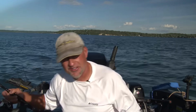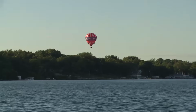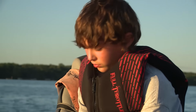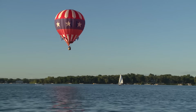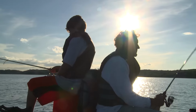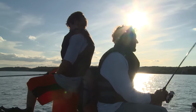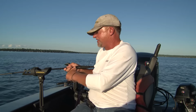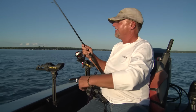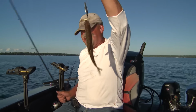We got to get one more lake trout before we go in. So one decent lake trout. I got a lake trout, but I don't think it's very big, you guys. I'm winding real slow. I marked a couple big ones, and boy, I cannot get a big lake trout today.